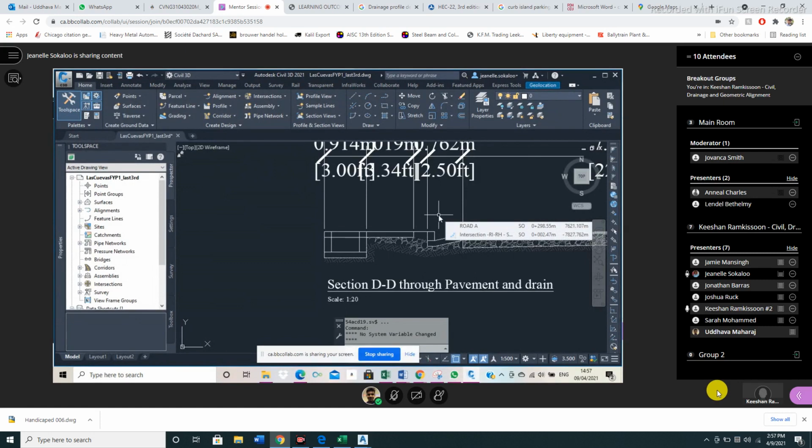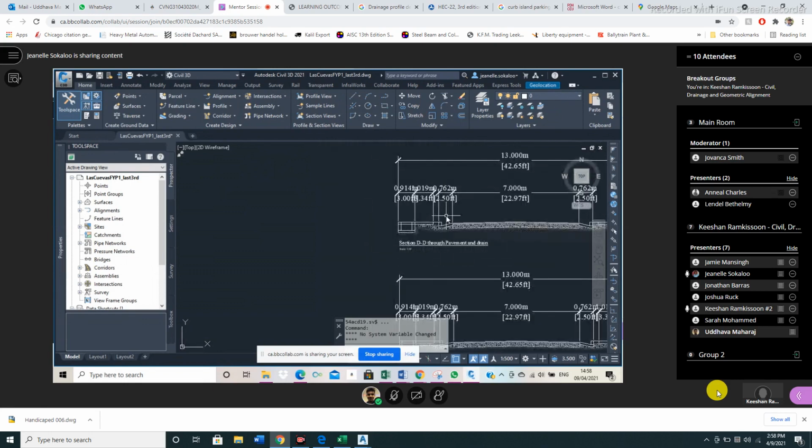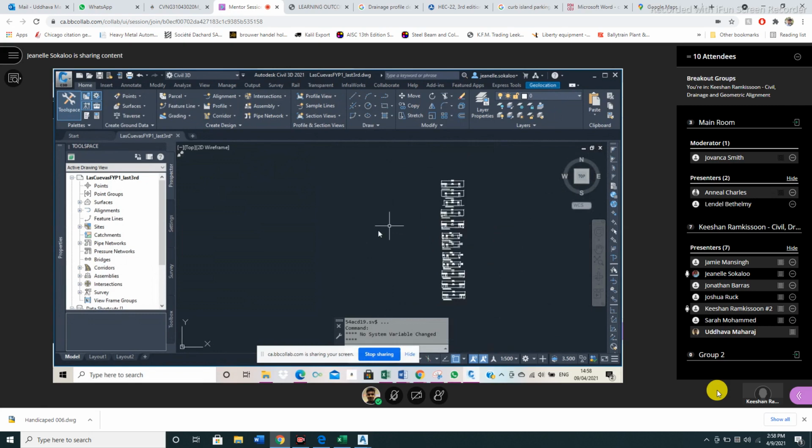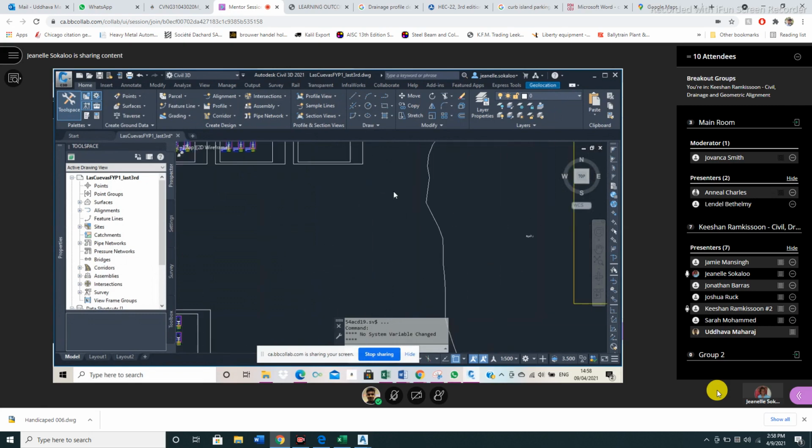You don't design each one, but at least design a few for each type of grade of the road that you're choosing. So if you have 100 meters of the road on a 5% grade, just make sure that you show a sample calculation for one and do the same for the others, for the different grades also.